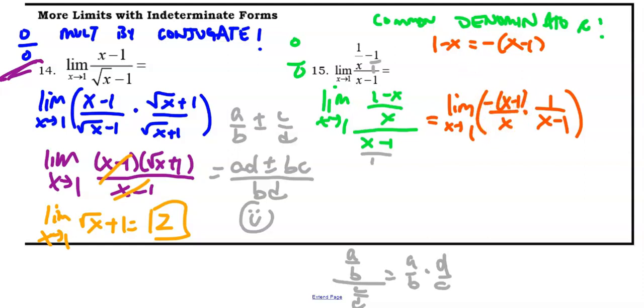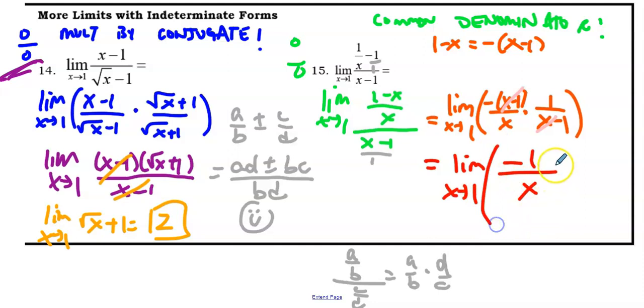Okay, so now I'm able to do what we want to do, and I'm able to cancel stuff out. So I'm able to cancel that out. Then we can continue on and do the limit as x approaches 1 of negative, please don't lose your sign, right? Negative, these are canceled out, so I got 1 on the top, 1 on the bottom, and now I do, again, direct substitution. I plug 1 in here, and I get the answer is negative 1. Okay? So hopefully that makes sense to you as well.